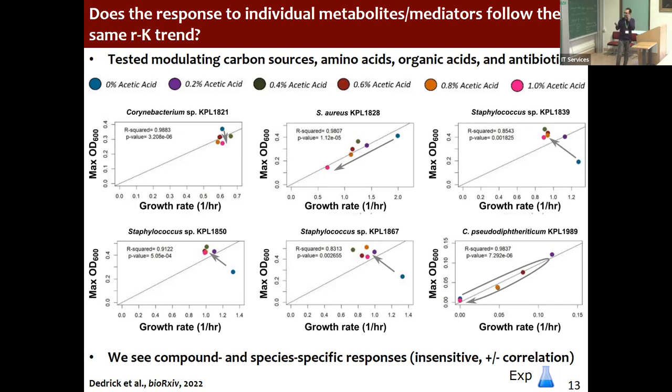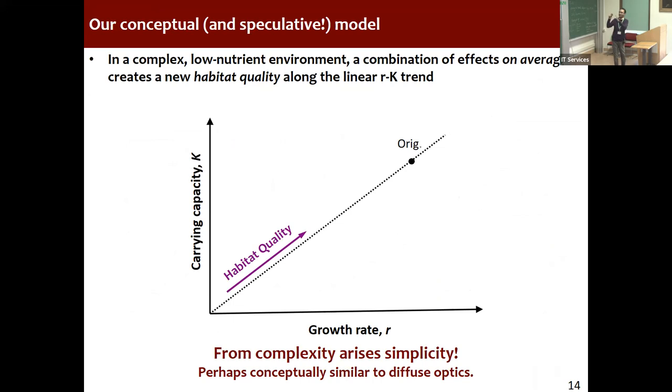And the view that we get from here is, so this is a lot of speculation, but this is sort of what we have come up with to try to explain what we see in our experiments. So our simple imagination is that we have these carrying capacity and growth rate axes, and we can define the habitat quality along this line, which is going through the normal growth in the monoculture. And when you change a single parameter in the environment, let's say because of some microbial activity, there will be more acetate in that environment, and this microbe responds in this way to the presence of acetate. And for other changes, for example, pH changes, there will be some other change, and maybe glucose concentration changes, and there will be a third shift.